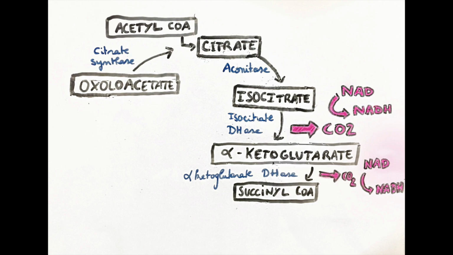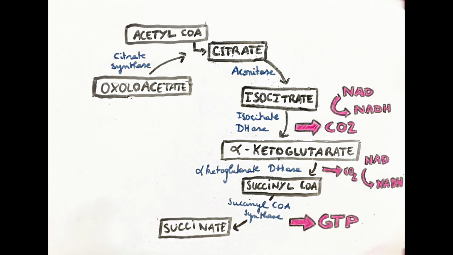So the fifth reaction of the Krebs cycle is substrate-level phosphorylation, or synthesis of succinate. So succinyl-CoA is going to be transformed into succinate through the enzyme succinyl-CoA synthase. This enzyme is going to be phosphorylated because succinyl-CoA can't, because it has a histidine group. And what allows us to do so is the energy of the C-ester bond.